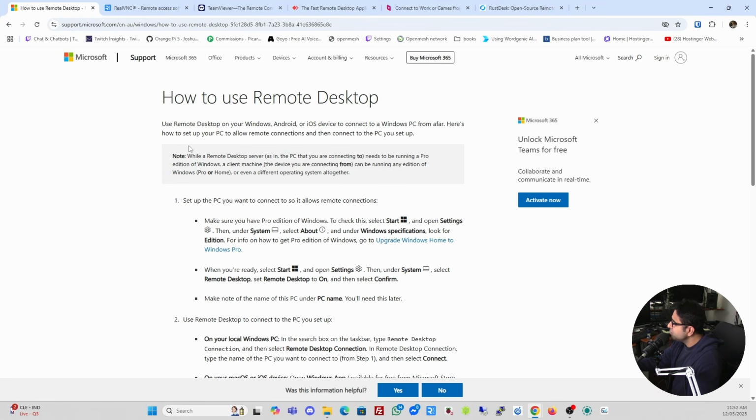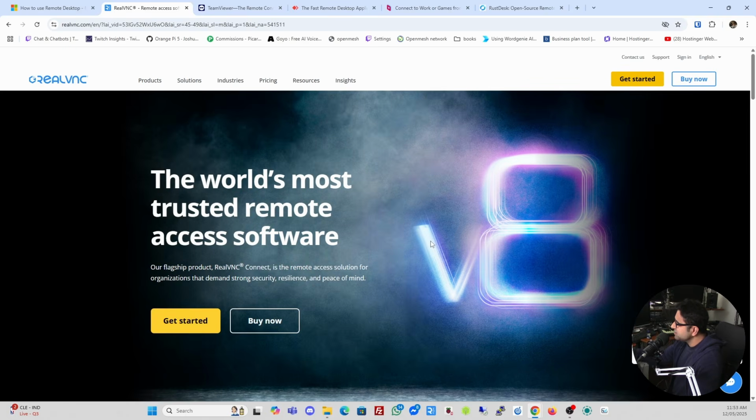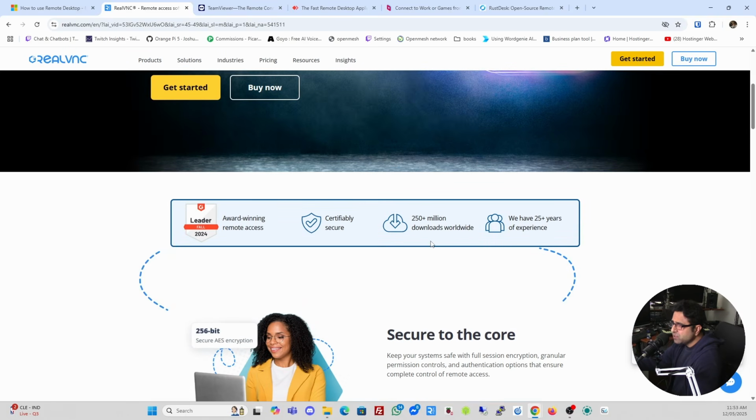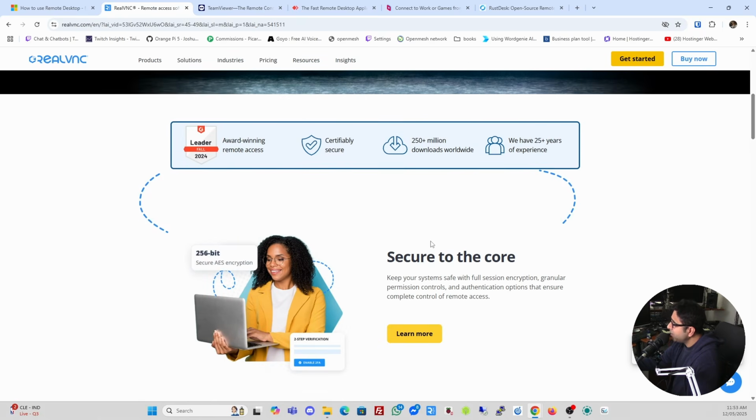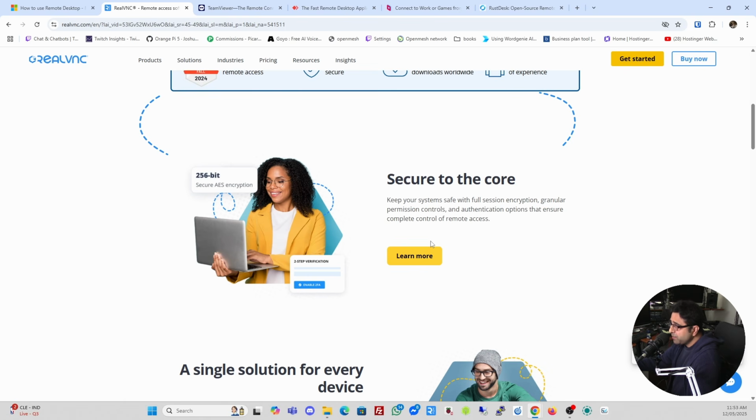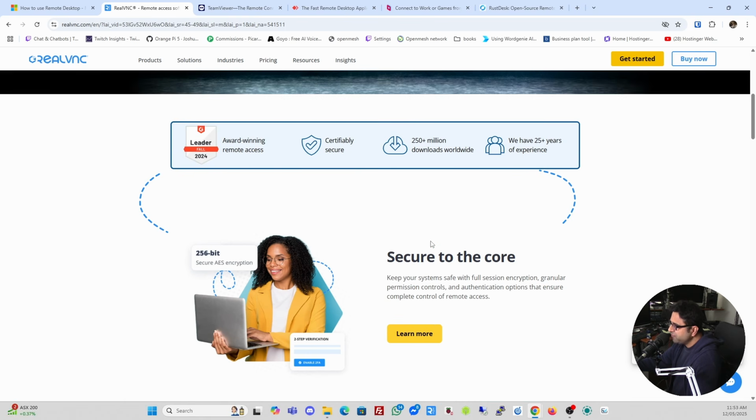So this was Windows. It was telling me how to use Remote Desktop on Windows. But like I mentioned, Windows only works with Windows Pro to Windows Pro, and it is quite difficult to actually get Windows working with Mac, for example. So that was not really a great option. VNC, like I discussed, was quite difficult to use. Latency was high. This is the VNC website if you wanted to have a look at it. But at the same time, it wasn't very secure. It wasn't secure at all, actually, and it lacked features, right?